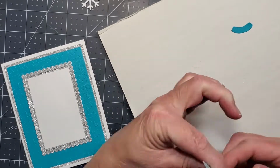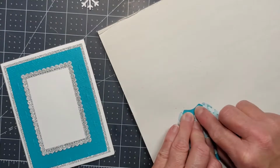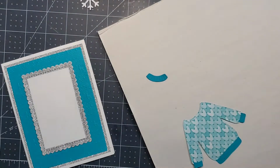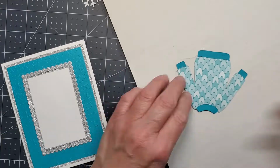And I'm just adhering those pieces to the sweater. And this little die set is pretty versatile because you can do lots of different things with the die set. With this particular sweater one, it has an outer layer as well, so if you wanted to create like a sweater shaker card, you could do that.